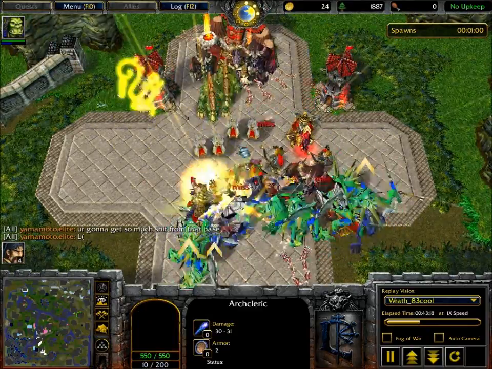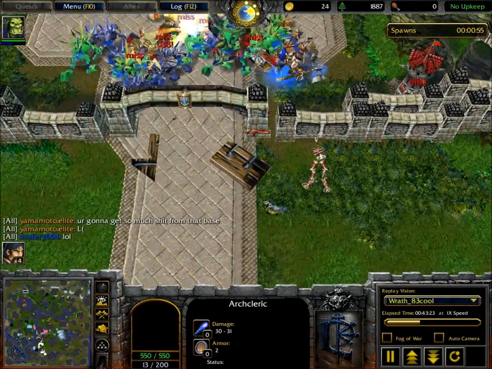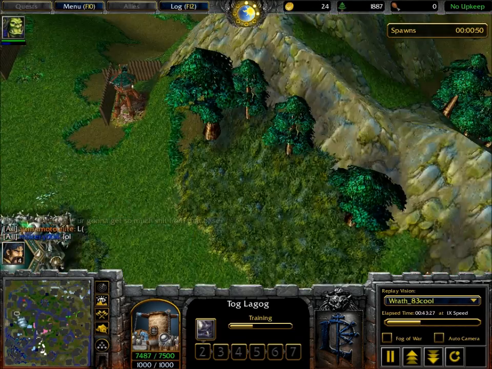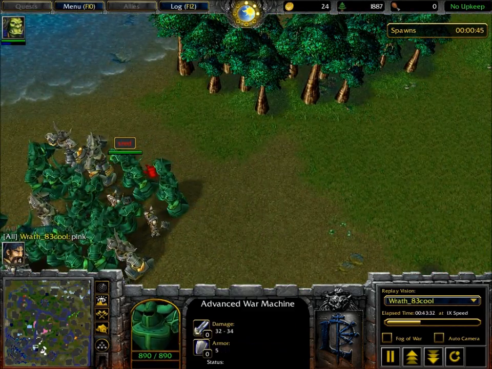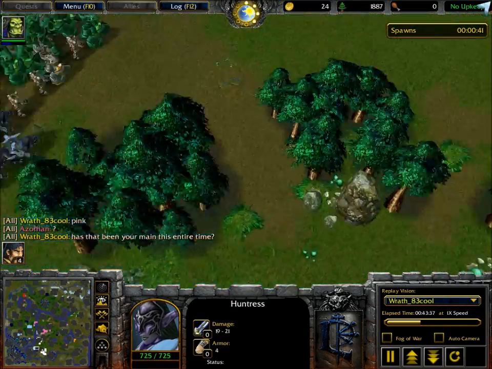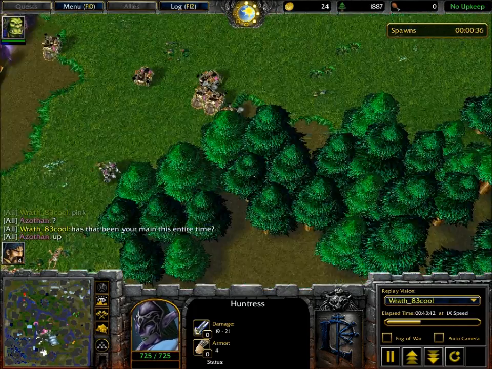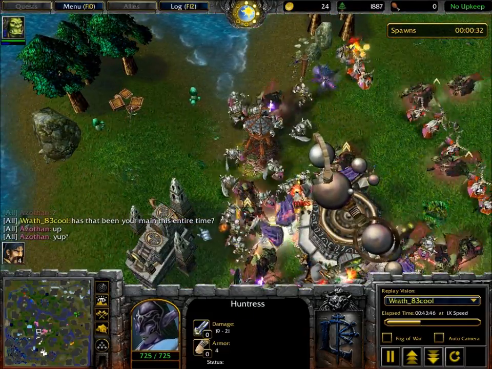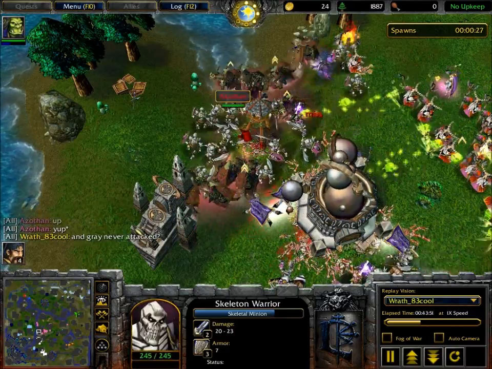These arch clerics are trying to do as much damage as they possibly can, but he said you're gonna get so much shit from that base, light blue. I don't even know what he's talking about at this point. Light blue is down here, it looks like, with all these advanced war machines and axemen and huntresses. Pink has that. Yeah, he's saying, has that been your main this entire game? Yup. And Gray never attacked you even once? Nope. I got so lucky.